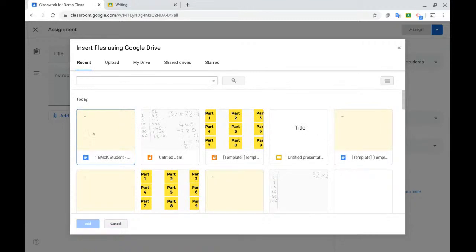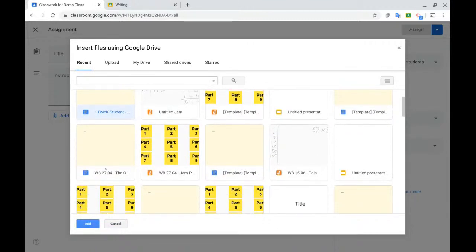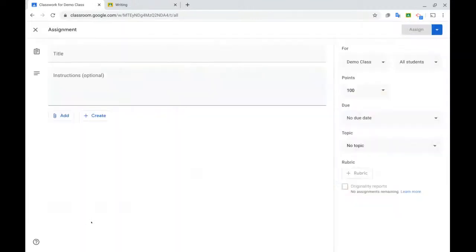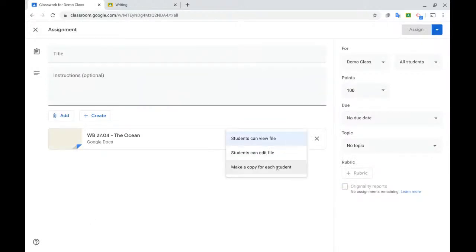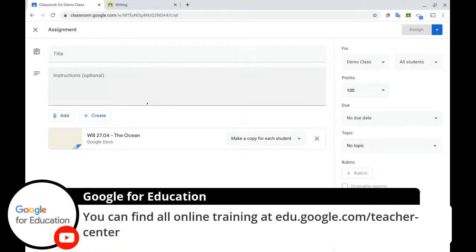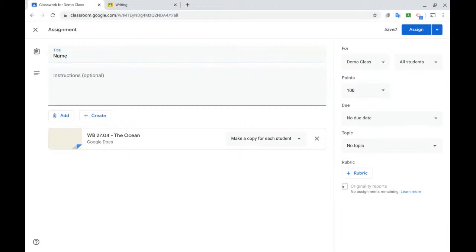Now that's a plagiarism checker, and it will check Google for any pieces of work that maybe the students haven't sourced. So it gives them the option to go in and just double check that they're using original material or that they are referencing. So when it comes to upper secondary, this is probably a really useful tool for students to use. And I can switch on the originality reports at this point as well.